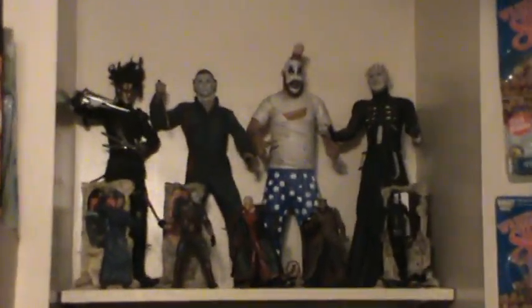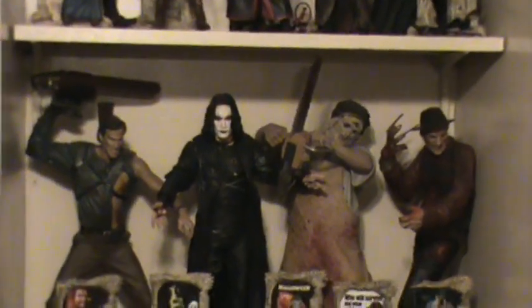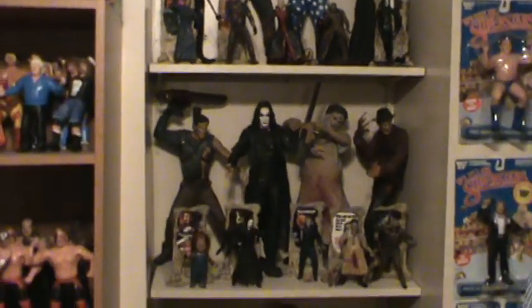Up here, you'll see my horror film collection. I've got a lot of the 18-inch figures that I can't think of the name of the company that put those out, but you can see Edward Scissorhands, Michael Myers, Captain Spaulding, I think, from House of a Thousand Corpses, Hellraiser, Pinhead, or whatever, I think that's what they called him, Freddy Krueger, Leatherface, of course the Crow, that's Brandon Lee, who played the original Crow. That's his figure. So we've got all these figures here, and then we've got some smaller ones, and so yeah, that's basically my collection there.